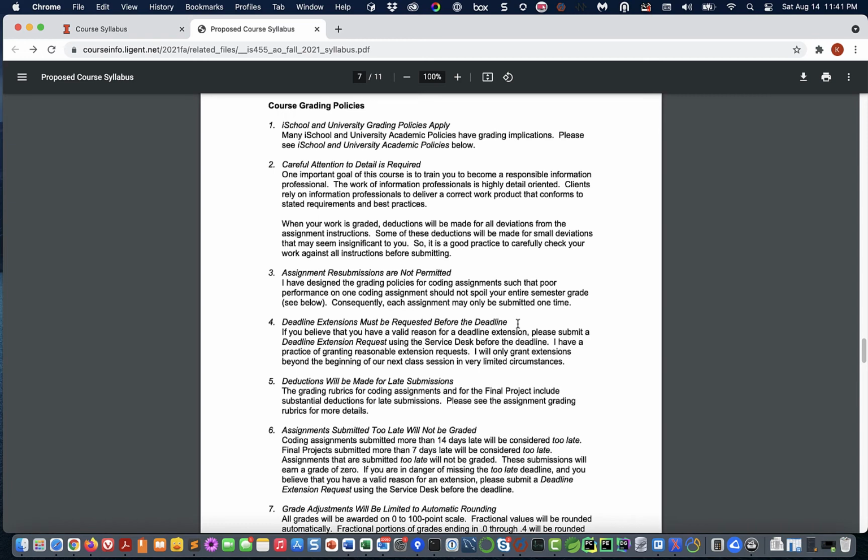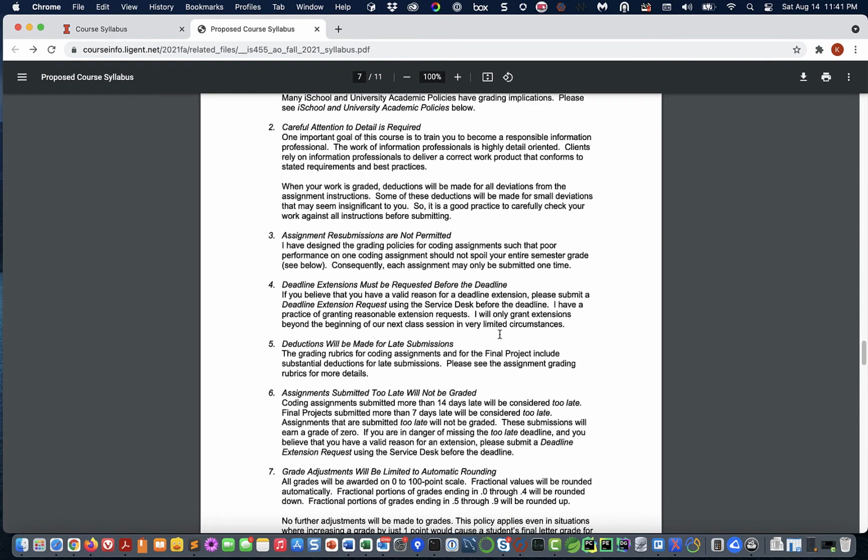So some amount of extension is feasible and some amount of it is infeasible. But you're not going to get an extension if you don't make a request before the deadline on the service desk. Deductions will be made for late submissions.